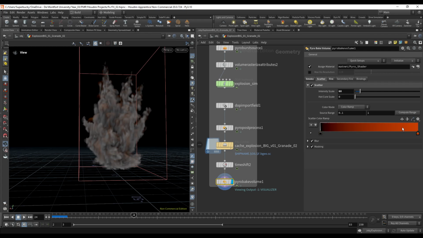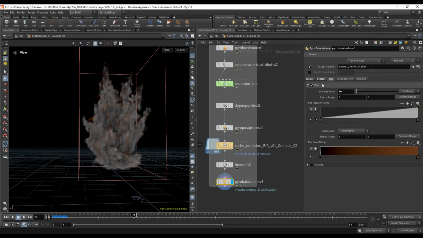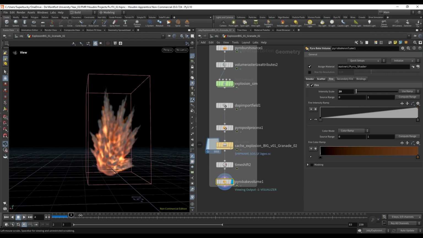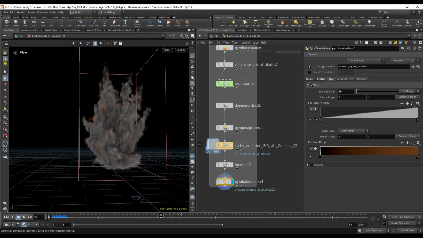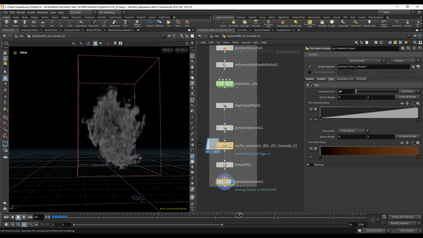In the scatter, I changed this gradient and made it more dark, more red, and set the intensity scale to 60. In the fire, I set the intensity scale to 20. And if we see the simulation, it looks like this.